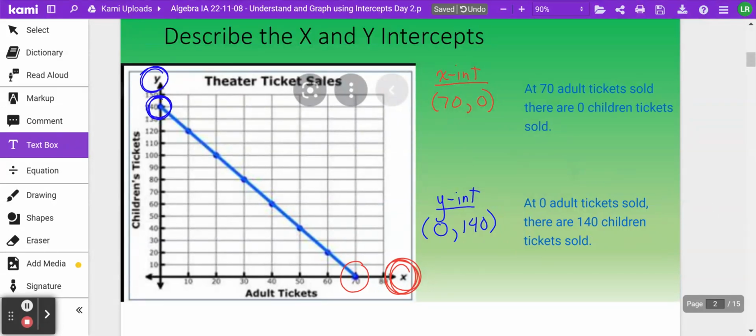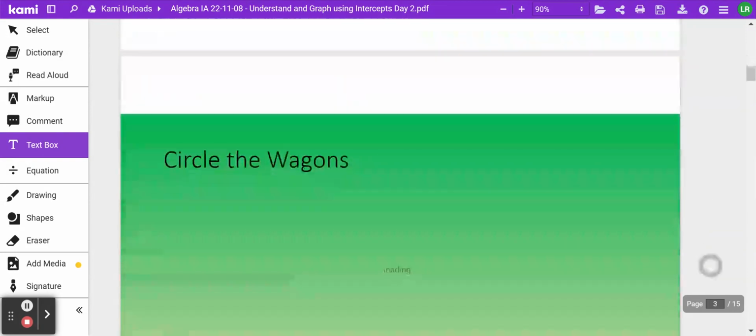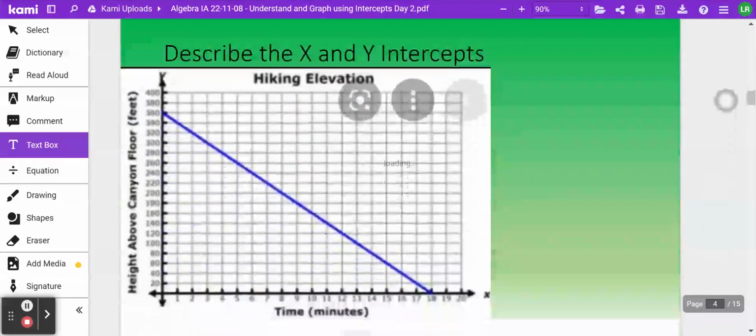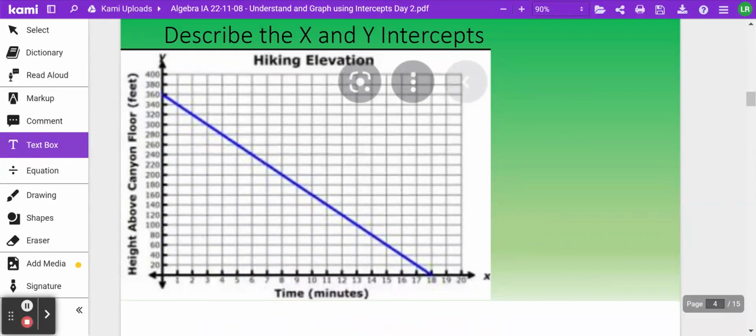Now, we're going to have a few problems here that come up. I'm going to ask you to pause the video and try to do them on your own on a scrap piece of paper, and then I will end up going over them. So here is your first one. I'd like you to pause the video and complete this problem.